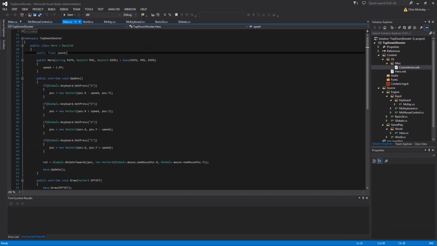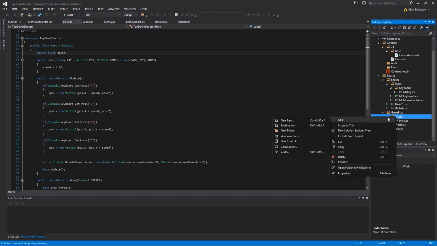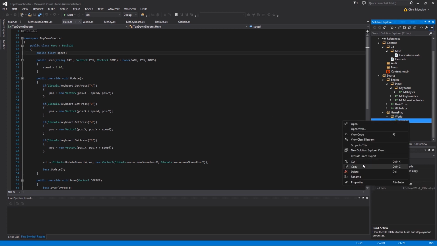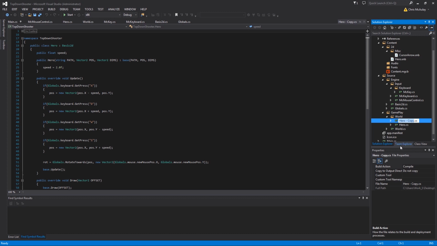First things first, like I said, let's add up that unit class. We're gonna put it right here in world. We're gonna start by just copying our hero because it's so similar. Right now, it's gonna be a placeholder because we'll have mobs and heroes, which are both units, and they'll both do a lot of the things the same, but they are gonna be a little bit different. So we'll have our unit class.